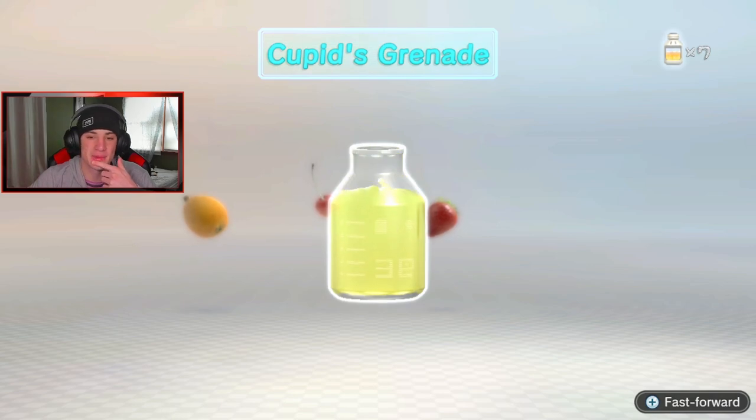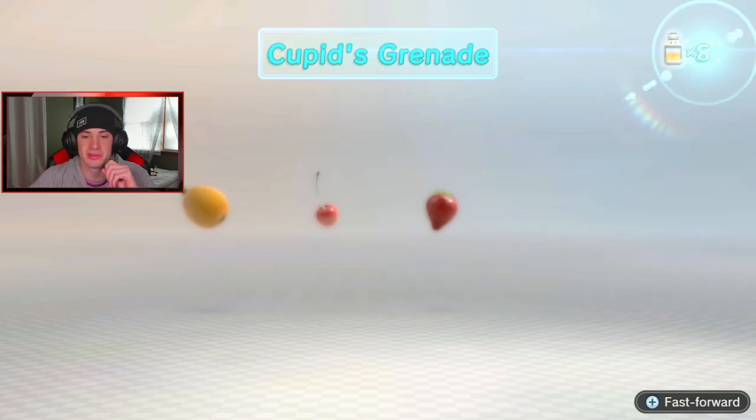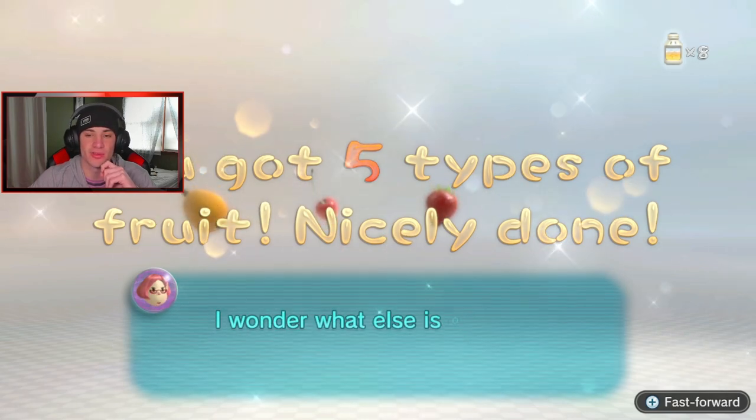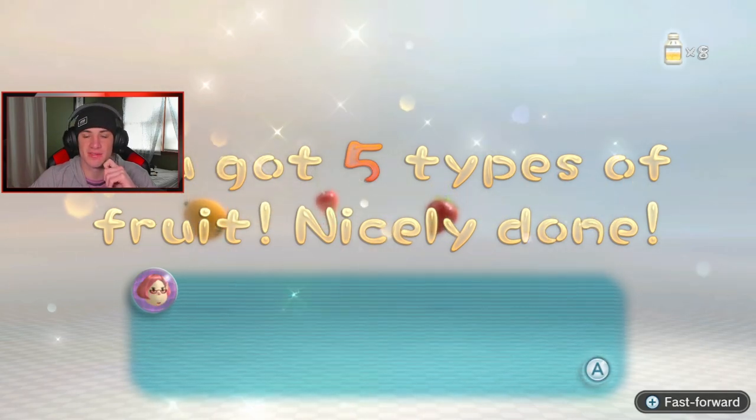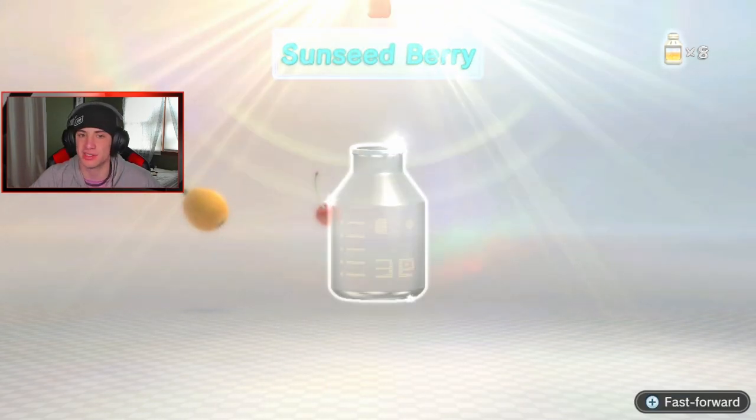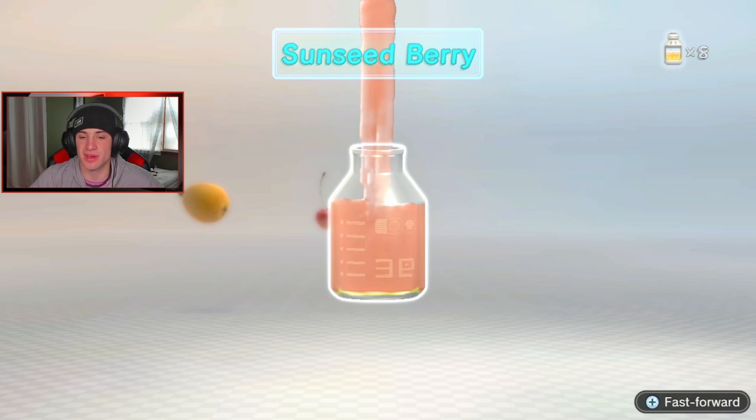We were at half, so we filled up a bottle. Solid. You got 5 types of fruits. Nicely done. Beautiful. We are rocking out on the fruits. Got 5 different types. So I think cherry's only half. Yeah, cherry's only half. I believe this might be 1.5, a sunseed berry. Yeah, I know it's definitely a full. I think it's 1.5. So cherries are half, which is awesome.